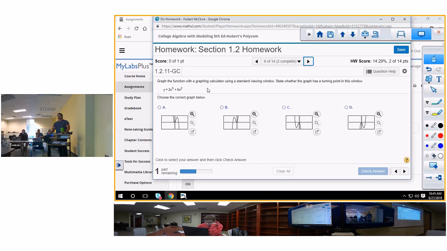Graph the function with a graphing utility. Okay, that one is a graph because it's to the 3rd power, and you don't want to fool with long division. If you do, knock yourself out. But that one is a calculator question, and that is a test question, and I would use that on a test just to test your calculator skills. It is a regular cubic function, so it's going to be either B or D. Why is it not going to be A or C? Because A or C would be a negative 2x cubed. So it's either going to be B or D.